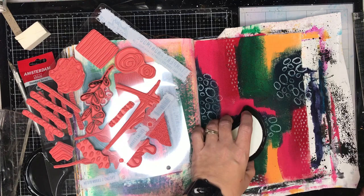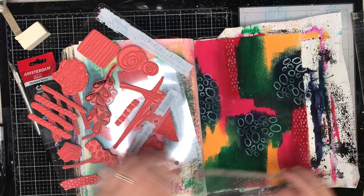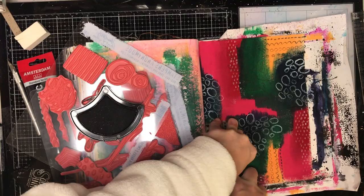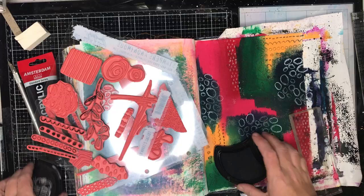I started stamping out and playing with my new Tim Holtz mic making set, which I love. I was using the black on it, but when I put the white over it it's just such a crisp white image that I really loved it. The white and black I'm using at the moment is Jane Davenport's squid ink - it's a hybrid ink and it goes over everything.